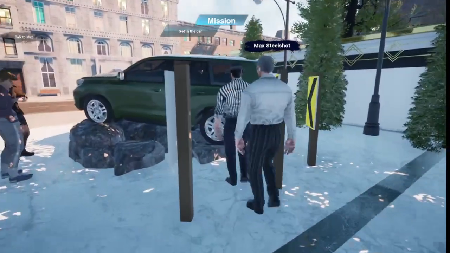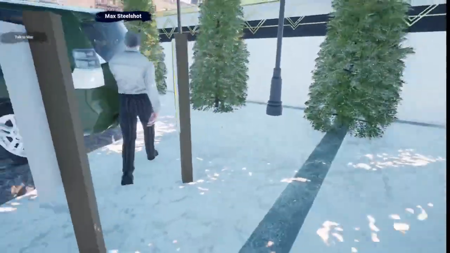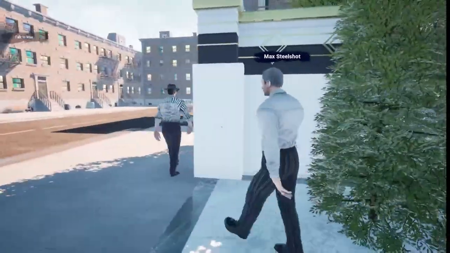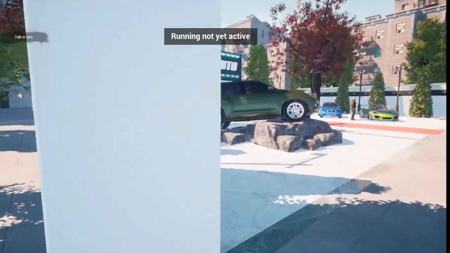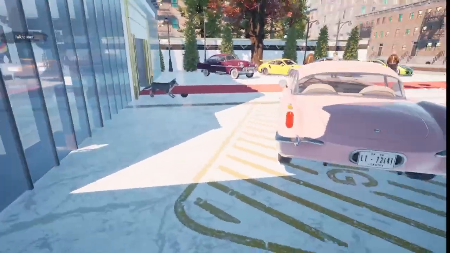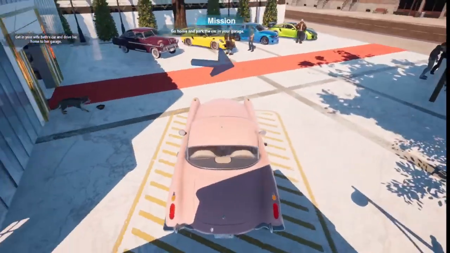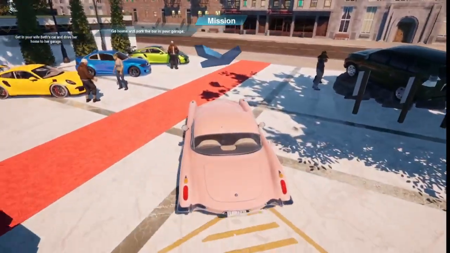This dude over here. Where are you going? What are you doing, sir? Man, you're scuffing up the paint on that car, man. Don't want to mess up that Toyota Range Rover. Where are you guys going? Max just left, so I don't know. Did I break the game already? Max just left. Okay, get your car if you put the car in the garage, okay?